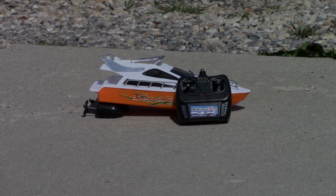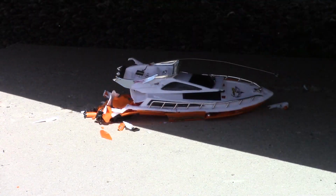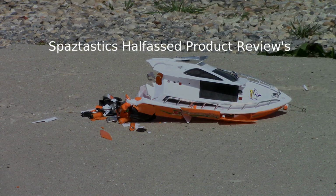On today's Half-Assed Product Review, we're going to look at this Vivitar ViviCam xx14. Alright, so this camera claims to be a 20 megapixel vlogging camera. It has a little screen so you can see what you're looking at.